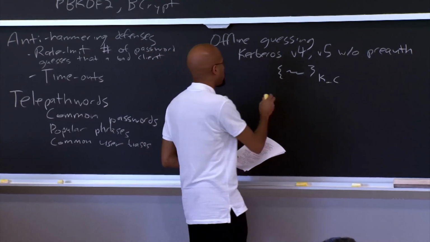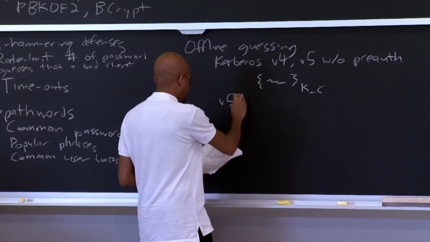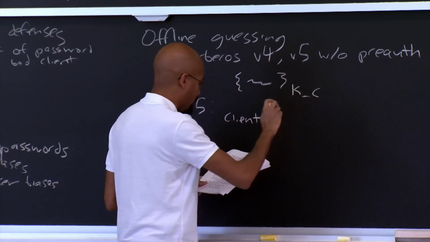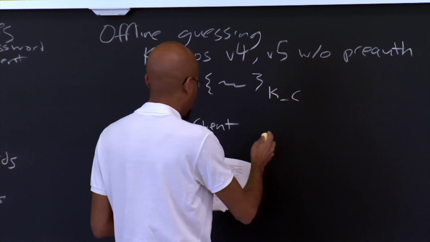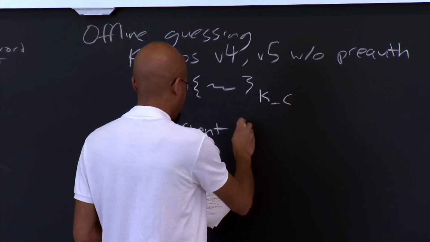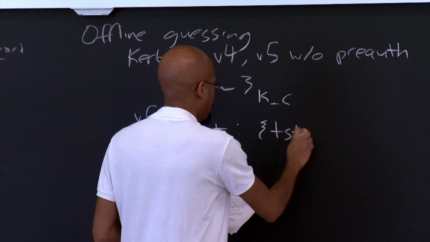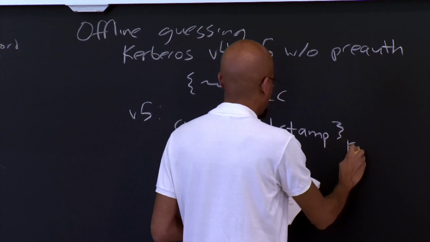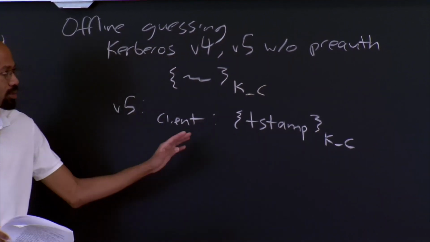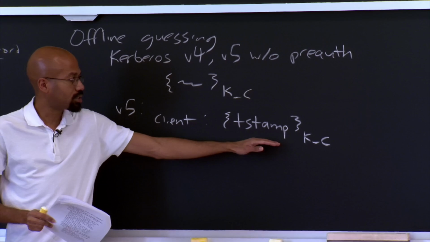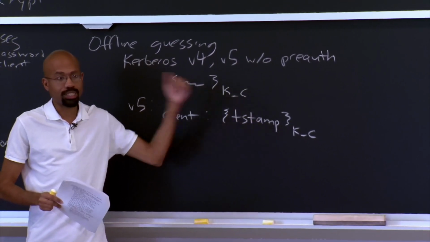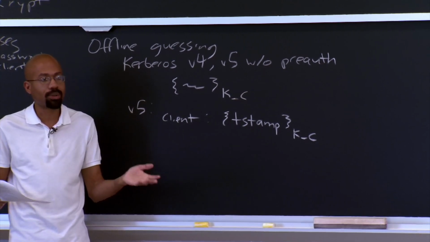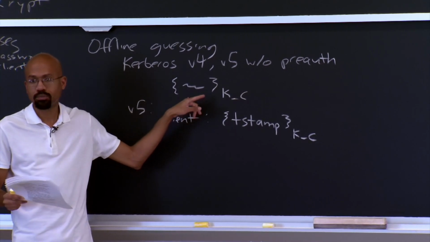And so in Kerberos v5, the client has to send over to the KDC a timestamp, and this timestamp is encrypted with KC, right? This is sent to the server, and the server validates it before it will send something back to the client. That gets rid of the problem that any random client can show up and just ask for this thing here.